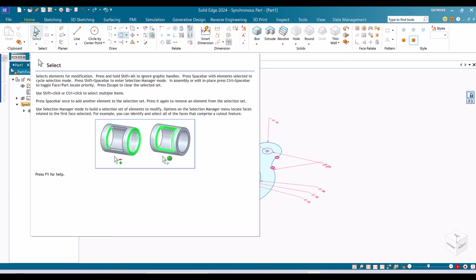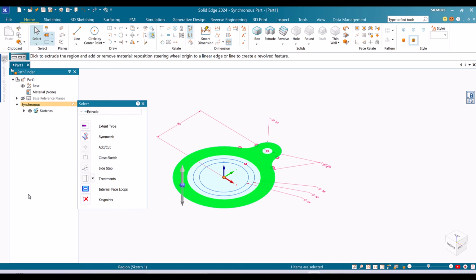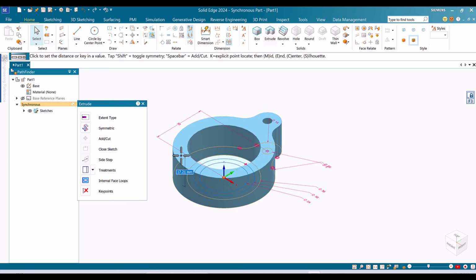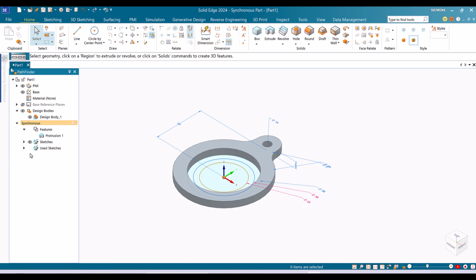Notice that I'm in synchronous technology. I'm going to use the select, and just click at any point inside the shape here. It's going to go up. I don't need symmetry, just plus, and I go up how much? 4. I'm going to put 4, enter. Very good. Notice something here. The sketch disappeared. So let me go to the sketches, click on the sketch here, right click, and say restore.